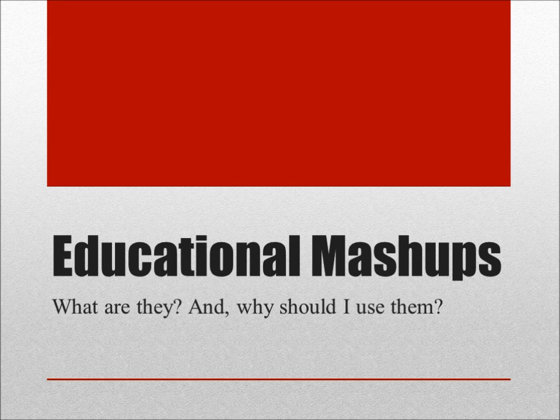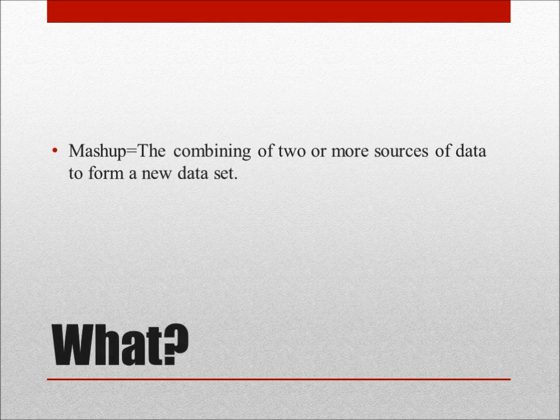Educational mashups. What are they and why should I use them? The term mashup is the combining of two or more sources of data to form a new data set. The term originated within the music industry to describe a combining of two or more soundtracks into a new one. This term has carried over to represent the combining of two or more web sources to create something new. Educational mashups just refers to the use of mashups for learning and creativity in education.